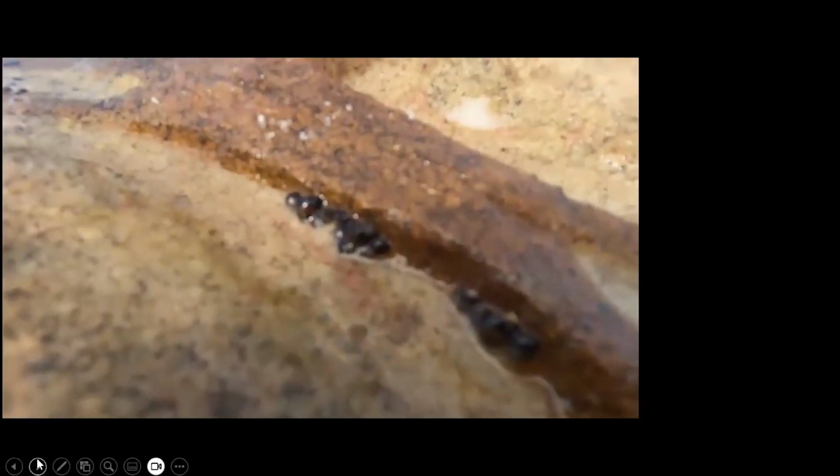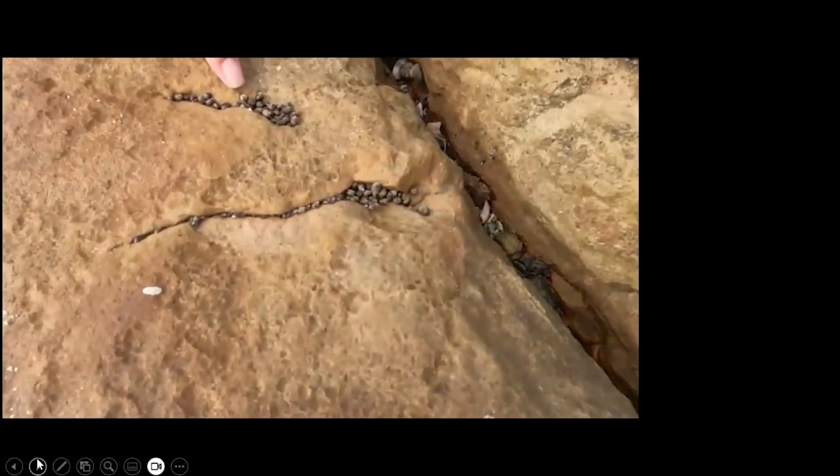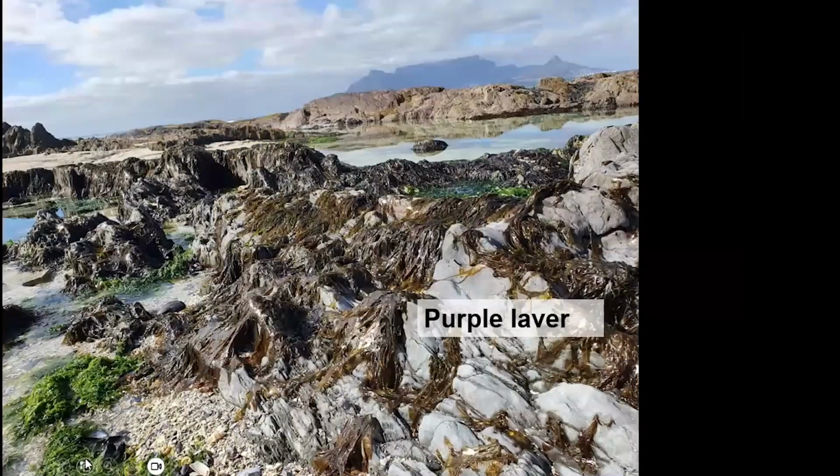Okay, so the Littorina zone is named after the presence of this particular snail. In addition to that, you might also find this particular seaweed. It's called purple lava, or Porphyra is its scientific name, its genus name. It looks sort of like lava flowing on the rocks, hence the name. Purple because apparently it does have a bit of a purplish tinge to it if you hold it up to the light. And these seaweeds are also able to stay out of water for up to 2 weeks.